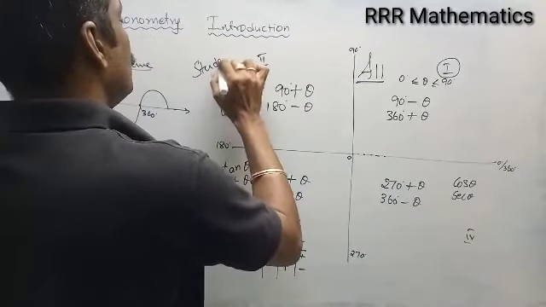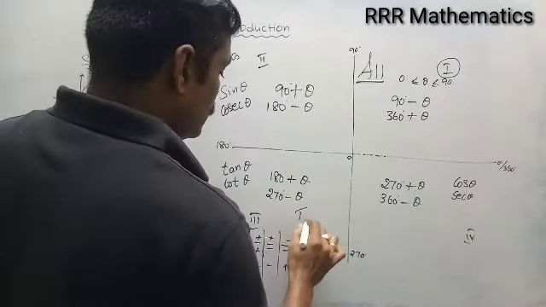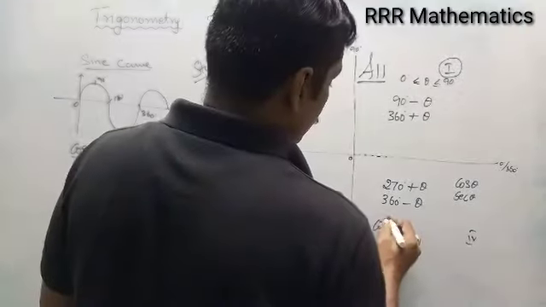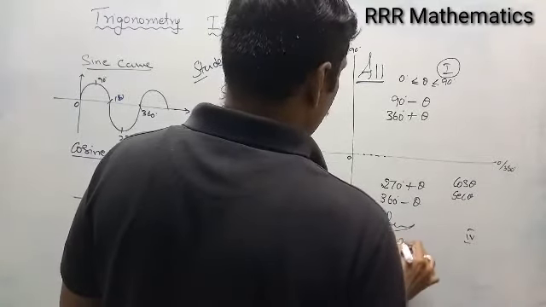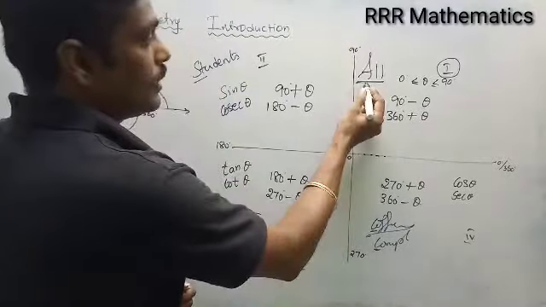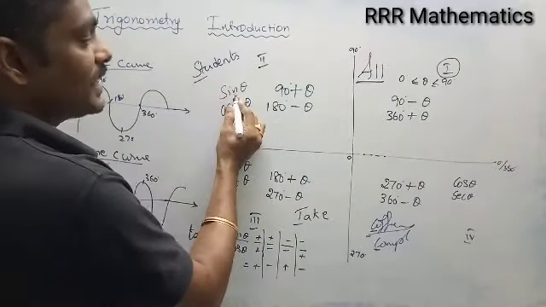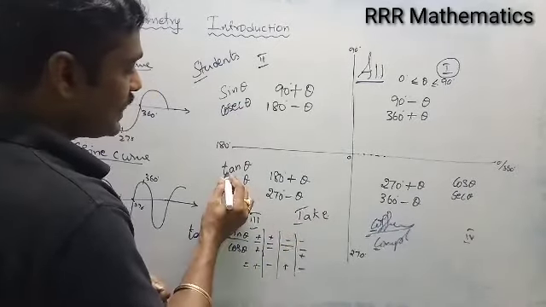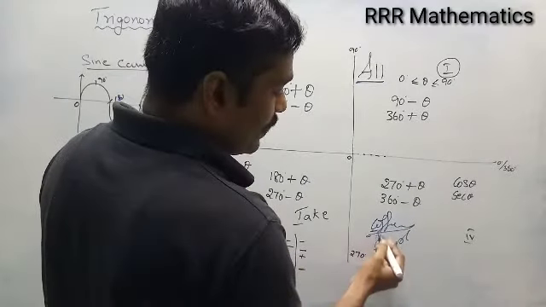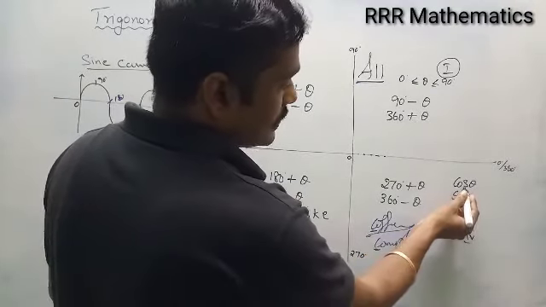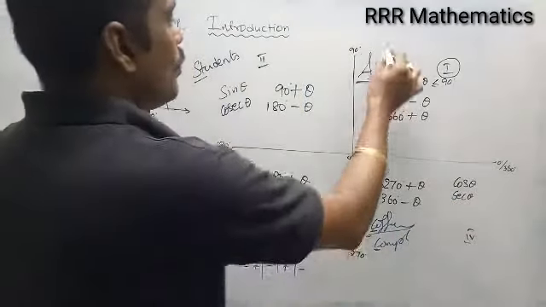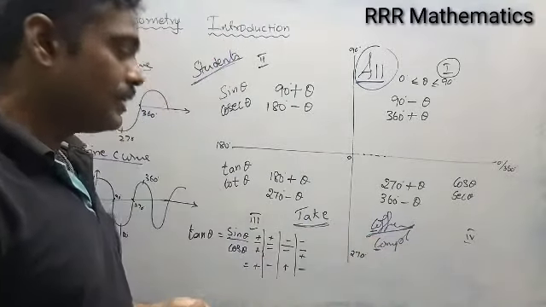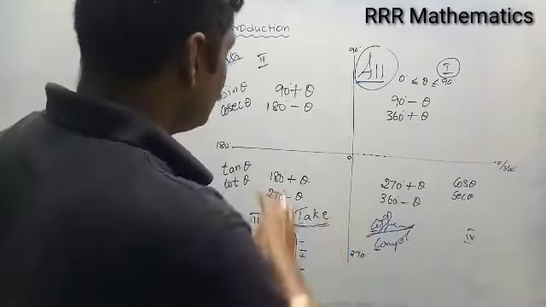All students take... Which is your favorite drink? Coffee or Complan? Okay, so which, coffee or Complan? See the letters: A double L. Student, yes. S means sine theta, whose reciprocal is cosecant theta. Take, T. T for take, that is tan theta, whose reciprocal is cot theta. Coffee or Complan. C, that is cos theta, whose reciprocal is secant theta. So all students take coffee or Complan. So it's easy to remember.